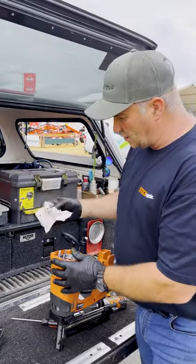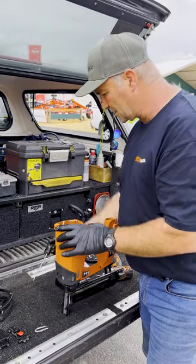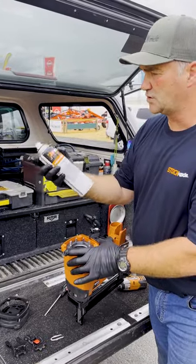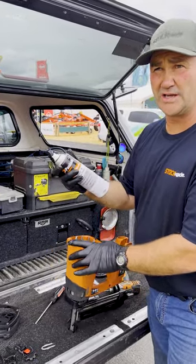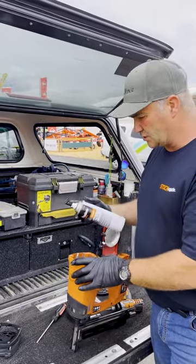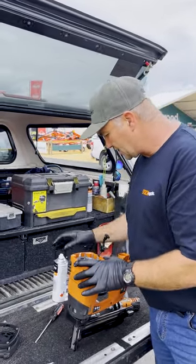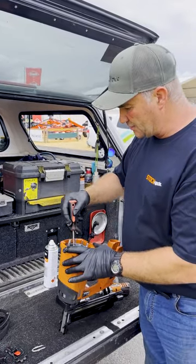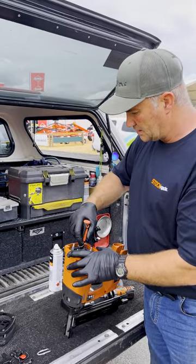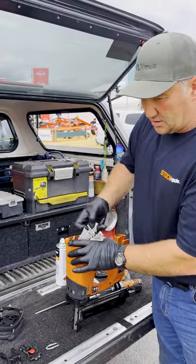Just using a lint-free cloth — like a Chuck's mouldy cloth or something — just put a piece of that down inside the bore. Using the Paslode degreaser cleaner specifically for impulse tools. This is an alcohol-based degreaser, so it's not going to break down your plastics or electronics like something like a brake cleaner can do. Really important to use the right stuff. Spray that in and around the tool, then just with a screwdriver or something, work that wet rag up and down around the bore and the piston chamber, making sure you take any carbon deposits off.